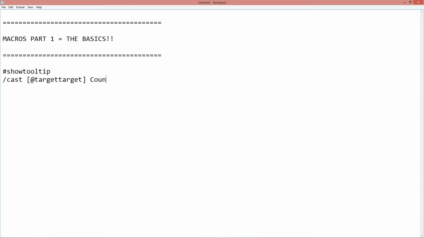Target, target, counter shot. Or if you wanted to say, okay, let's target them, you can just go /target, right? That's another argument. And go target equals target, target, and just leave it like that. So you're setting a target now. So that means you've clicked on your raid leader, and then just click your macro, and then it will go to whoever they're targeting. It'll target that target. I know it's a huge mouthful to get all that out, but that's the basic way to do it.